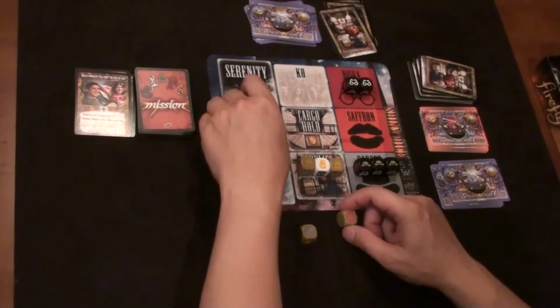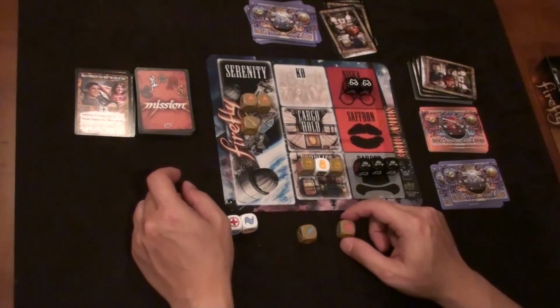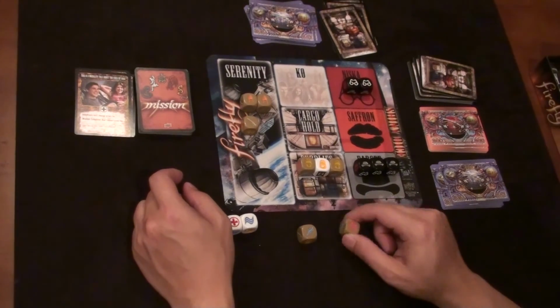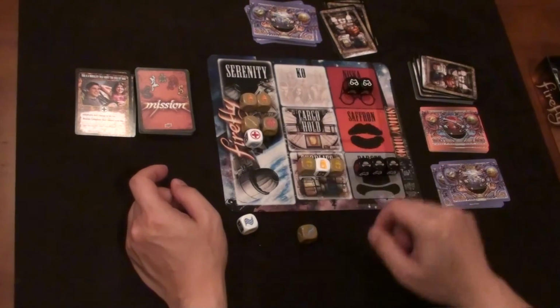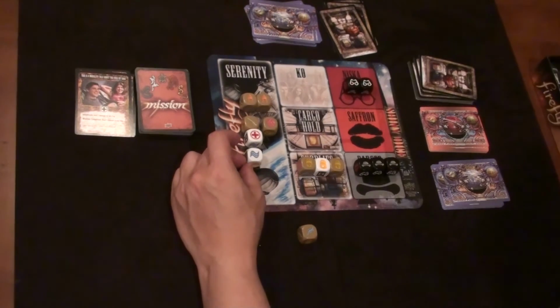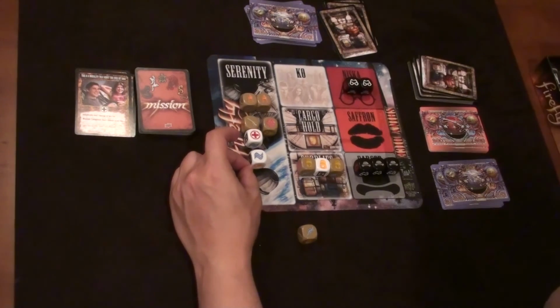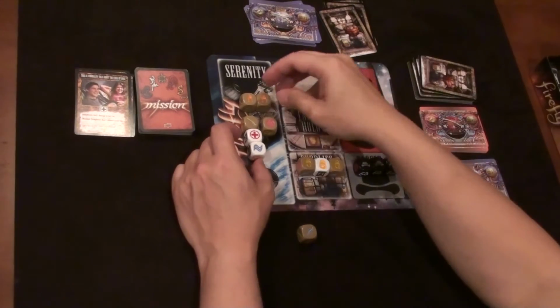We have a Wash. We have a Zoe. And Kaylee. Do I want to keep Kaylee? I think I'll keep Kaylee. Now, do I want to re-roll? You can roll any 1 additional crew member. Maybe I'll re-roll.